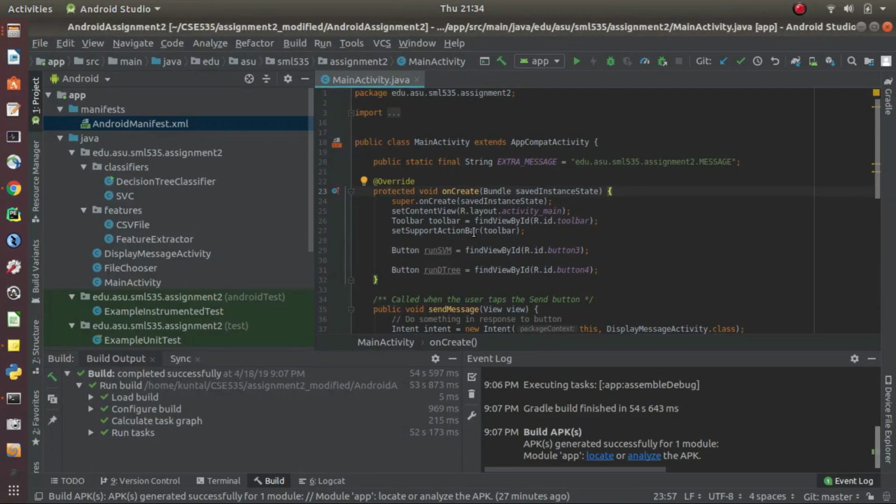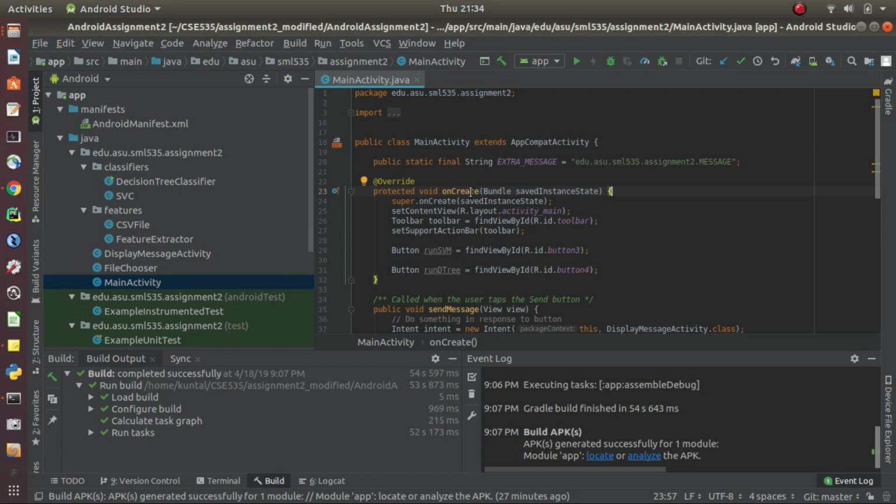This is our Android implementation of the hand signal classifier for two hand signals. One is for father and another is for about. So the main activity class is the anchor for the Android code.